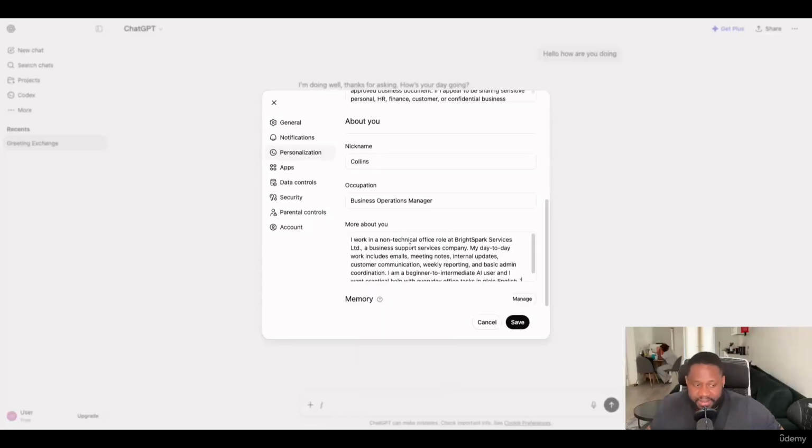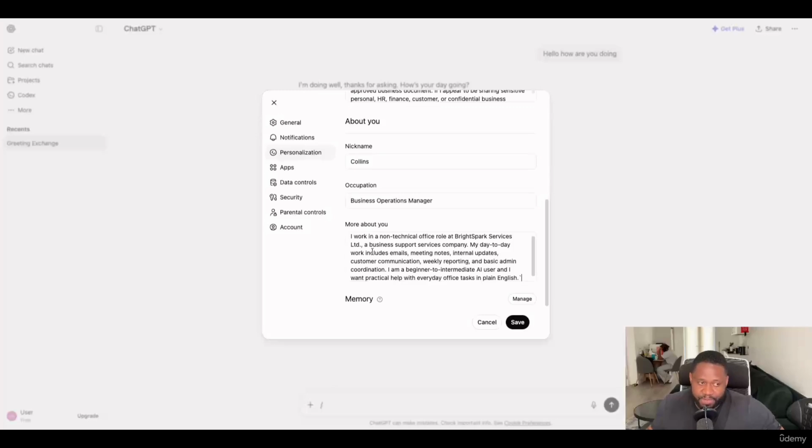And what I just pasted there is about me, and I'm just letting the model know that I work in a non-technical office role at this company, which is a business support service company. And I let it know what my day-to-day work includes, the emails and meeting notes and internal updates, and all this reporting and all that.